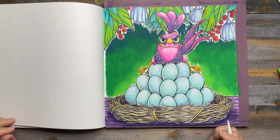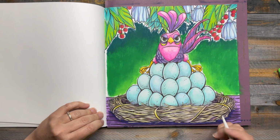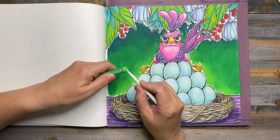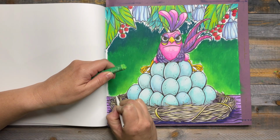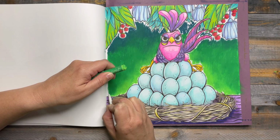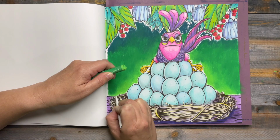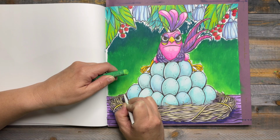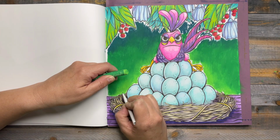All right, so I'm going to take the blending stump and start with my lightest color here, and I'm just going to scratch off a little bit of the oil pastel. Then I can use it just as if it were a pencil or a pen and rub that color right up next to the line.